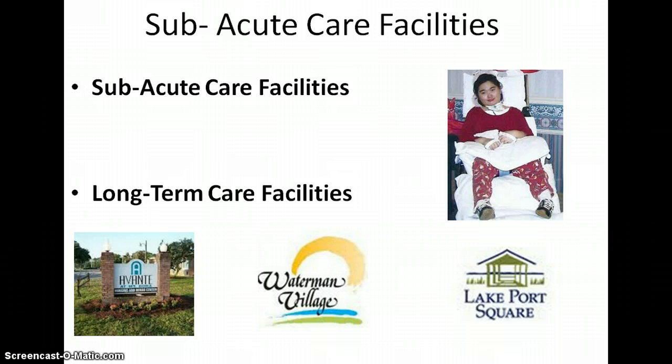Subacute care facilities. Hospital stays have gotten much shorter over the last several years because of the reduced insurance coverage for most illnesses and injuries. Patients who are still in need of medical care or extended rehabilitation can be transferred to a subacute care facility. Subacute facilities may be located as a branch of the hospital or of a nursing home. If the patient does not recover or improve enough to go home, then they are often transferred to a long-term care facility. In the local area, most of the nursing homes do have a unit for subacute.